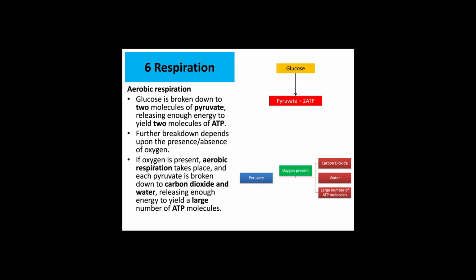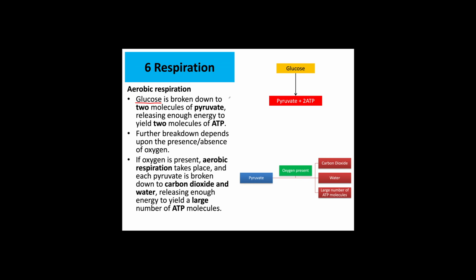Now, there are actually a couple of ways in which the reaction can go, depending on the conditions that the cell is in at that particular time. So the first one we're going to talk about is something called aerobic respiration. Now, aerobic respiration takes place in the presence of oxygen. Respiration will always involve the breakdown of glucose. Okay, glucose will always be broken down.